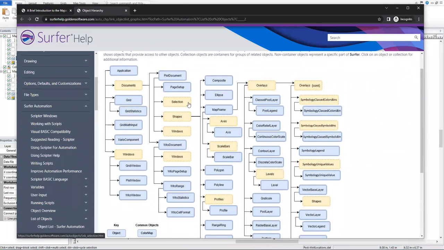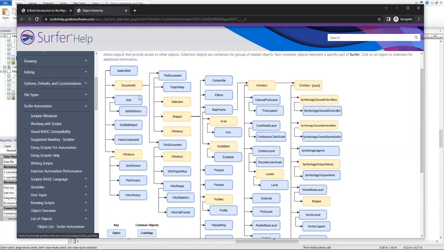So this model starts up here in the top left. It starts with the application object that is opening whatever program we plan to reference. And then it moves to the right and down, where it visually shows what order you should list commands in a script to reference the major objects that we just learned about.